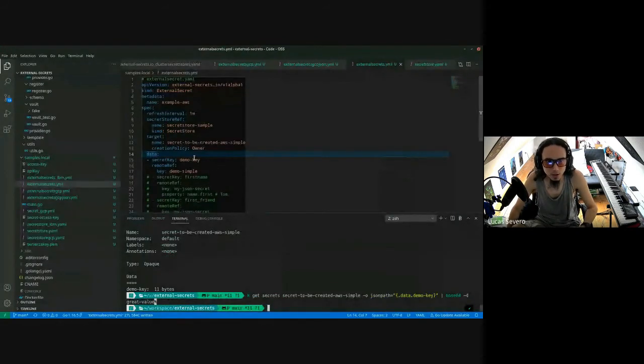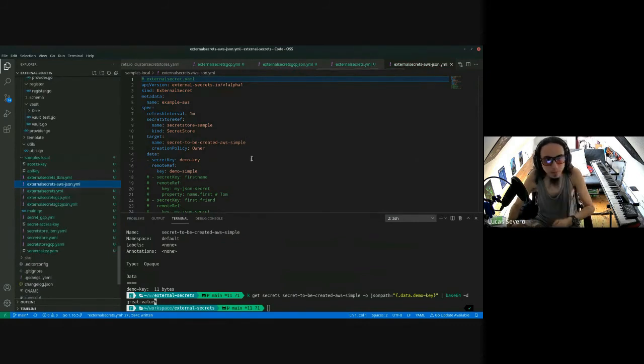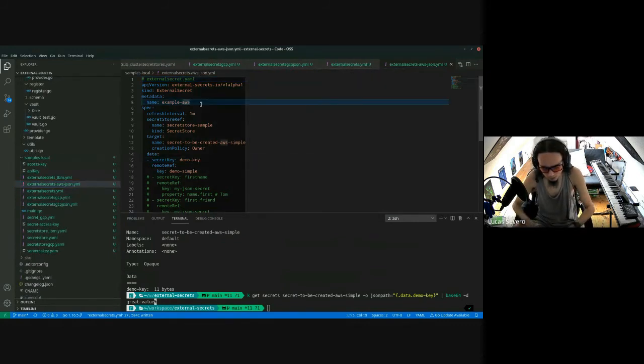And let's create another external secret here. AWS JSON. Let's call it another name. Let's call the final secret by the same name as well. It is referencing the same store, doesn't matter.